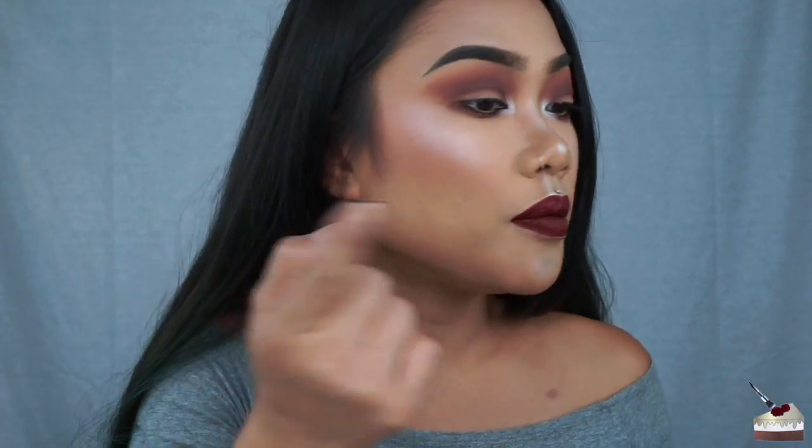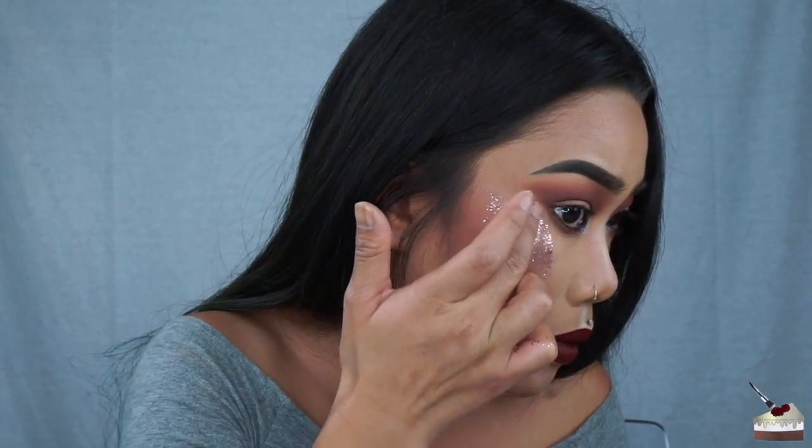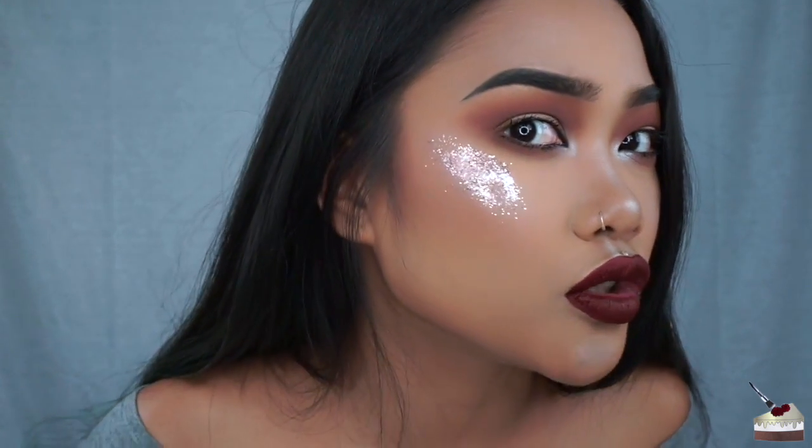Let's now put some on the face. I'm going to go in on this side with my finger and then do this side with the brush. I'm going in with the Rose Gold Space Paste on my cheeks. I'm trying to blend it out so it doesn't look like a huge blob on my face. Oh wow, it dried super fast — as best as I can blend it. Look at that glow — it's popping! I wouldn't go outside like this unless I was going to a festival. It's too intense, too out there for me.